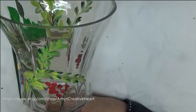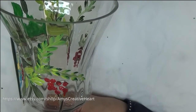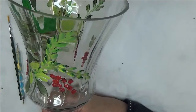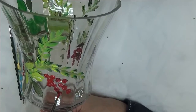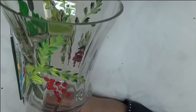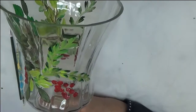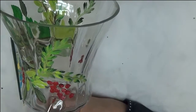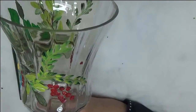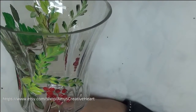I'm just putting these in randomly. Really, when you're doing this, stand back and take a look at it and see if you need to add more, if you need to spread them out more. You want it to look realistic, and color-wise you want it to be where it makes sense design-wise, and that you're making it as balanced as possible. Trying to add in some light — you can wait till it dries too if you want to go back over it once it dries, as that might be a better opportunity for adding some white to them.